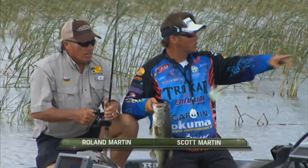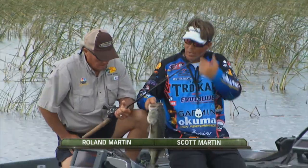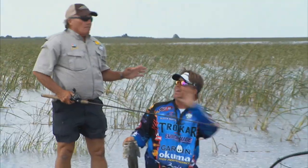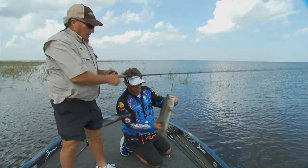But look, that's a good quality fish. That's a good edge right there. There's a little channel right there, the wind's blowing out of this marsh. Yeah. Spinnerbait. That's 2 good spinnerbait bites we've had today. We've had some good spinnerbait bites on the outside around these cattails. That's definitely a deal.